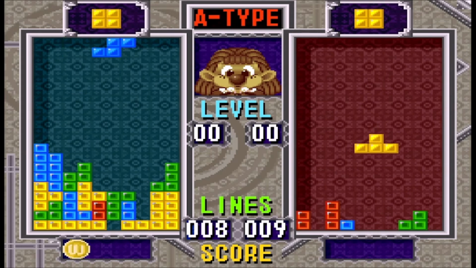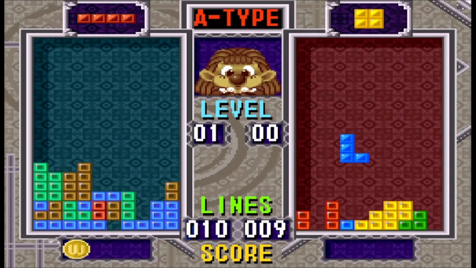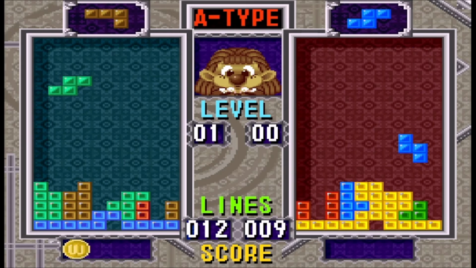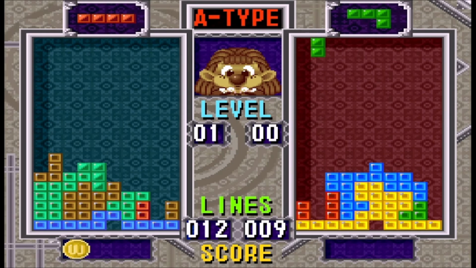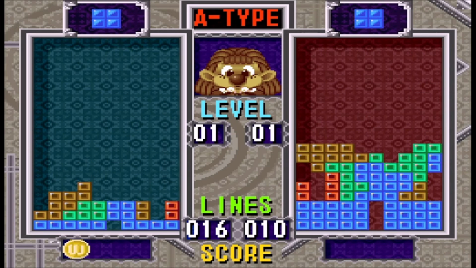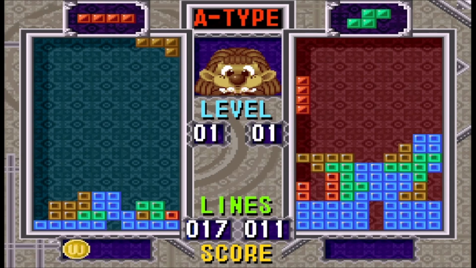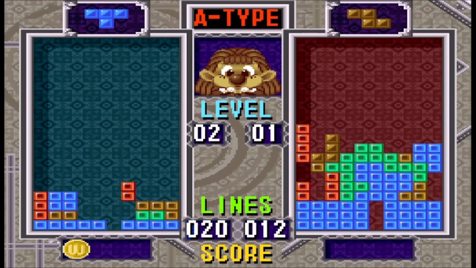Oh. Getting some lines. I think I can get a double out of this. Yep, there it is. There we go. All. Alright, here's another double. I would say I would notice little difference between this one and the easy AI, but the moment I do actually make that analysis, she's gonna start kicking my butt. I already know it. Because that's just how these things work.